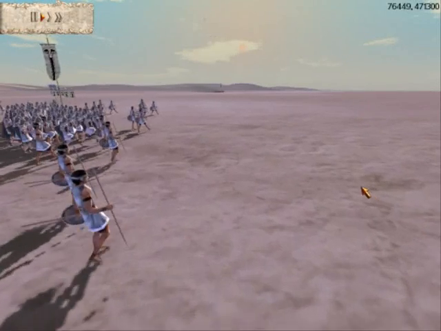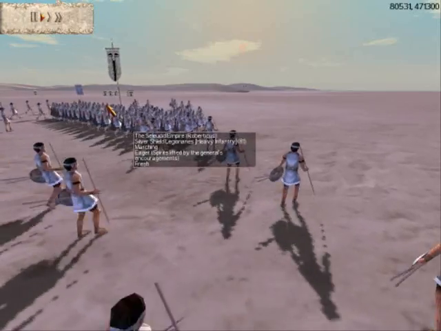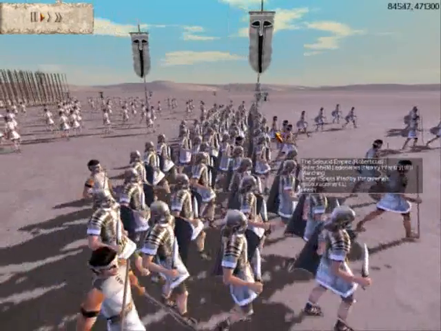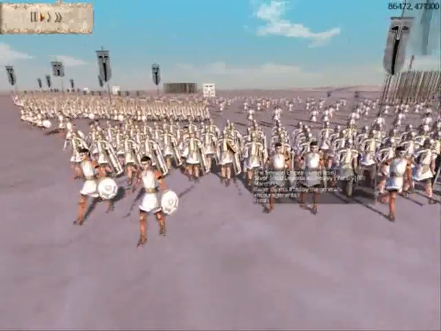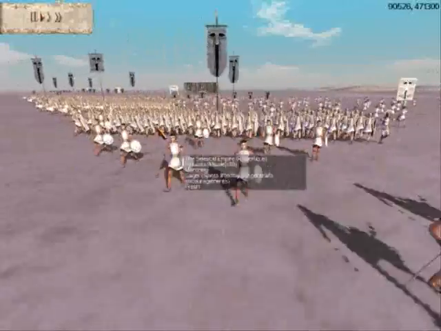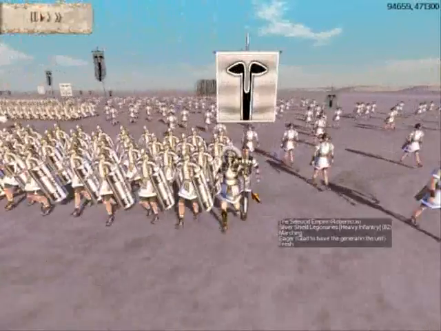Hi everyone, this is Roberticus, and I'm doing a commentary battle for Rome Total War multiplayer. I'll be using my sweet Seleucids again, but this time I'm using a Roman theme sort of army, in that I have 5 units of these sweet looking silver shield legionnaires. And I got my general in the middle as well. There he is.